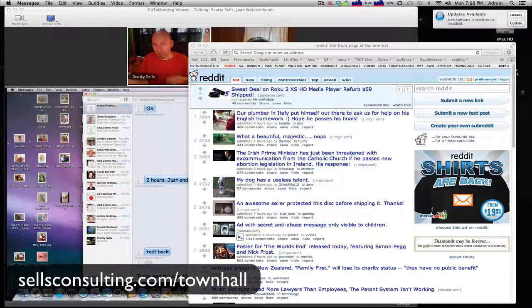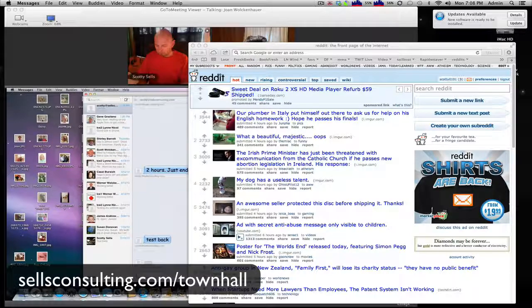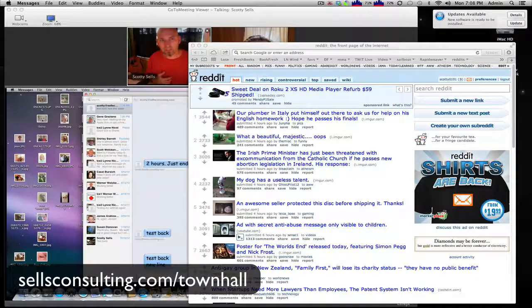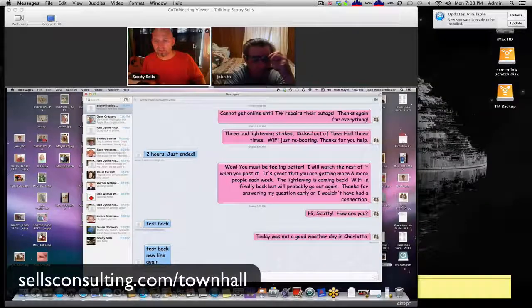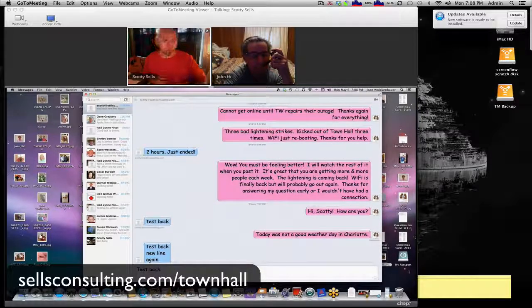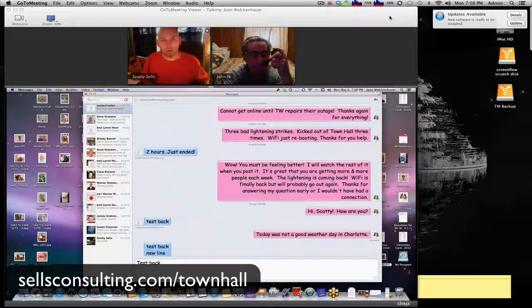There you go. Option return does it. If you hold down the option key and then hit option return, it will do it. But then I pushed and it sent it. So I just sent Joan a text message that you guys can see. I did new line again, new line. So now you hold the option key and hit return. That answers that question. It didn't send it though. It's creating a new line so you can do your little new paragraph you're talking about. Let me write that in big letters. Option return. So there you go.